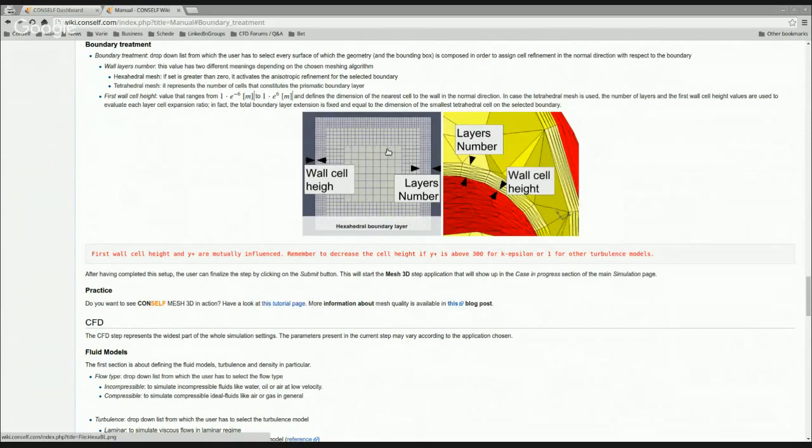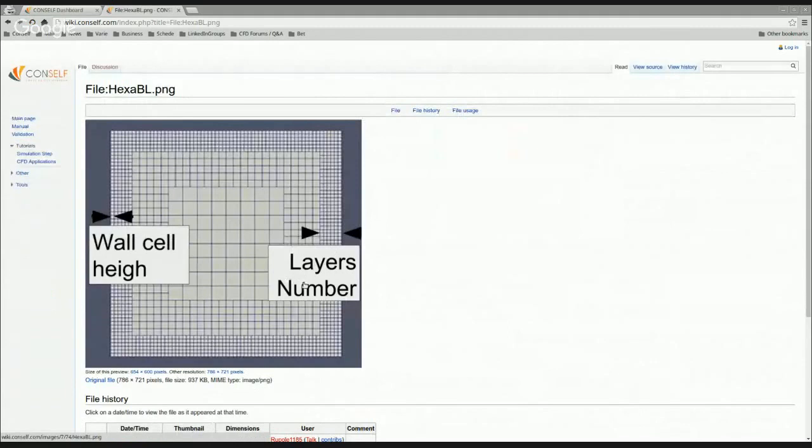So when you choose the hexahedral mesh, you can see here that the layer number defines how many cells you want to place one near the other one before allowing for coarsening, while the cell dimension is the dimension the cell has to have near to the particular surface.